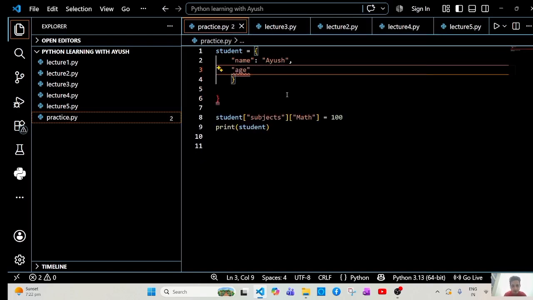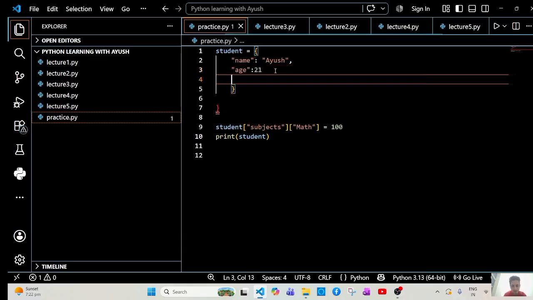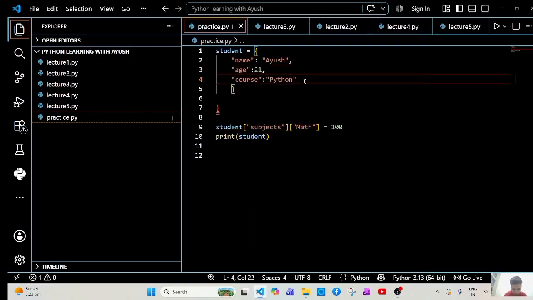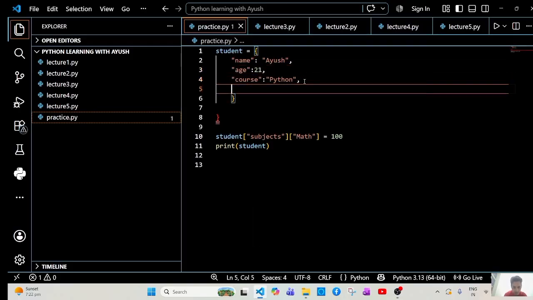Name Ayush, age 21, course Python, CGPA 8.7.